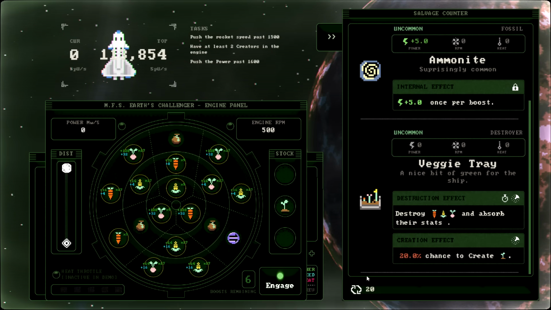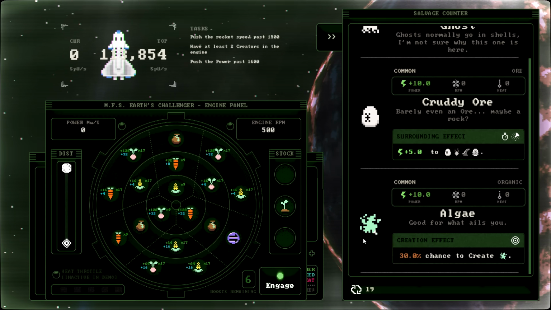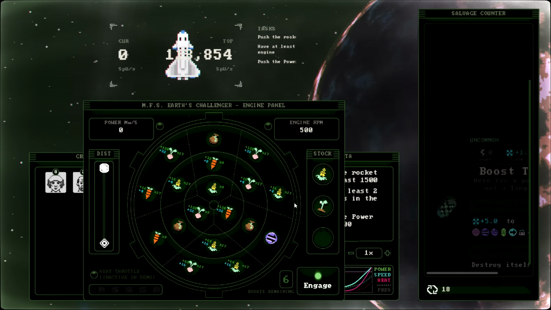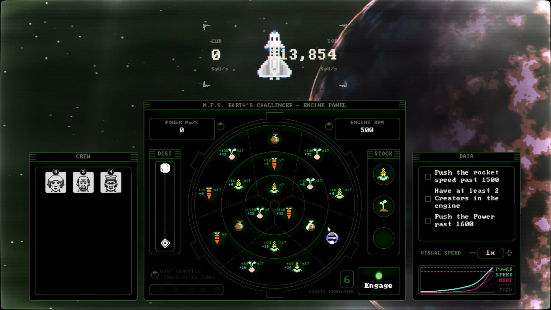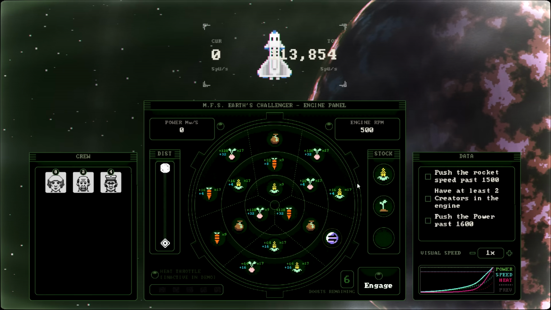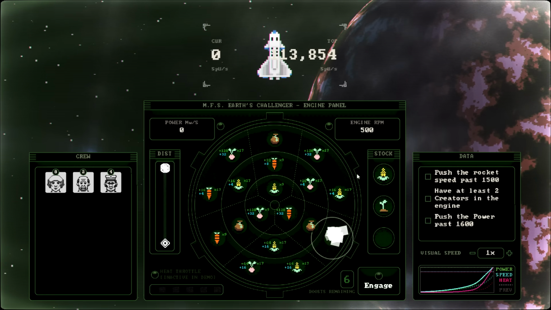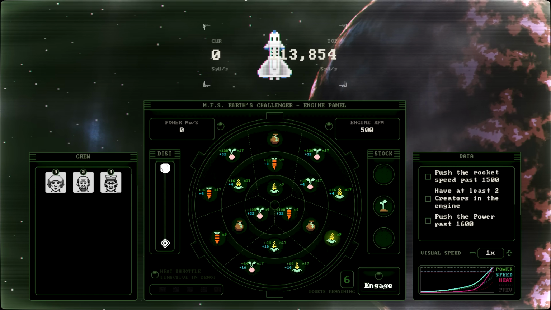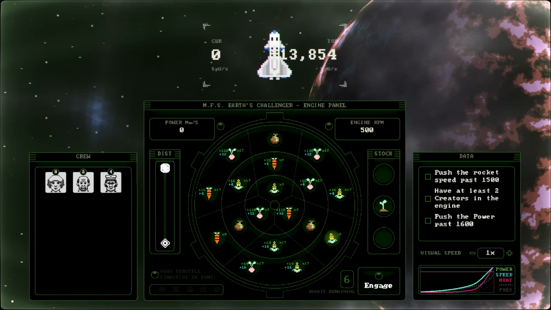Okay, algae, ammonite, veggie tray. Don't even speak to me about the veggie tray. Here I was so excited for it. It's total trash, man. Total trash. Okay, RPM boy, you do have to go. Mr. Speed Gem. We bring in the corn. Push the rocket speed past 1500.